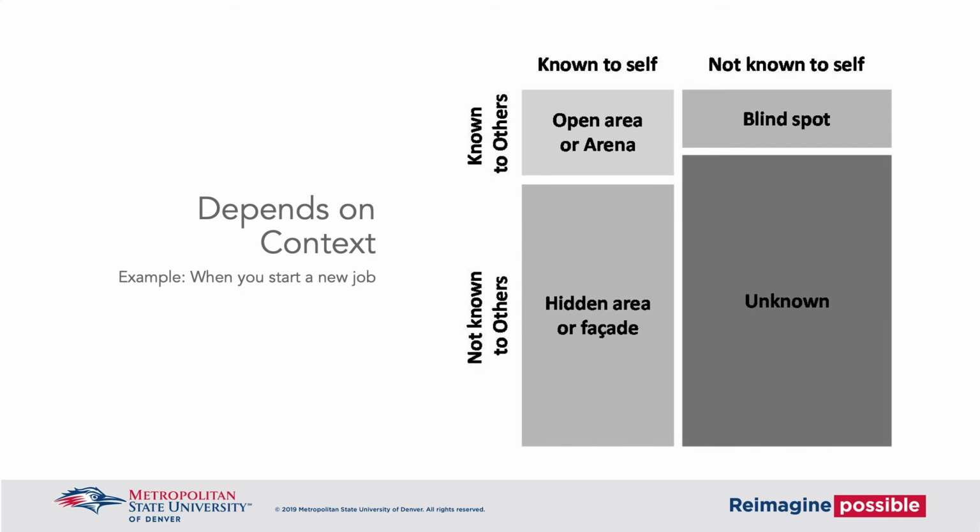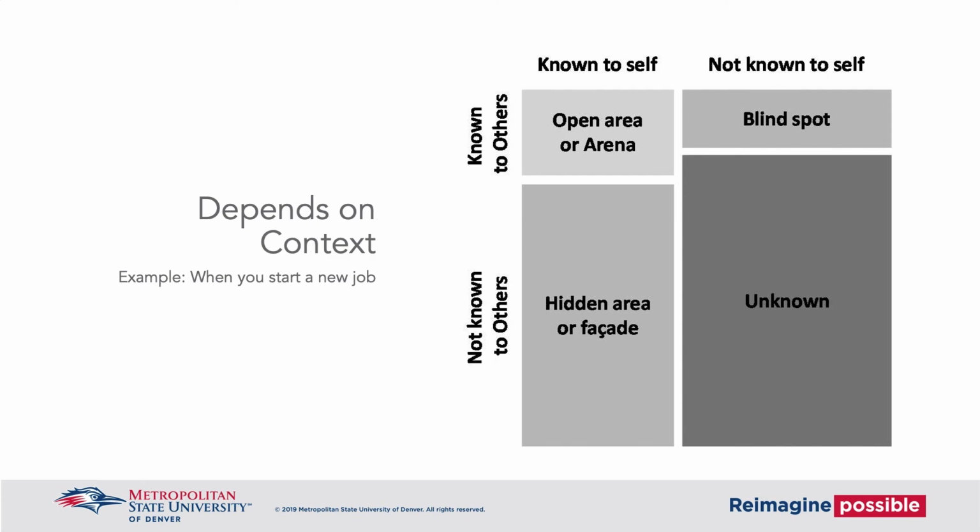So the unknown is pretty large. You don't know enough about the context to know how you're going to respond. The people in that context already don't know enough about you to really understand you very well. And so your blind spot, where it's known to others but not known to you, is pretty small. And the hidden area, the facade, is pretty big, because you at least know some things about yourself that most of the other people in the office don't know about you yet. But based on how you're going to react to the different elements of that context, because you just don't know the context, it is still unknown. It's still to be determined.